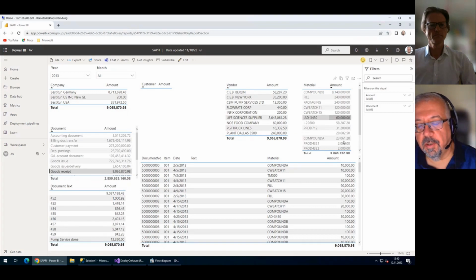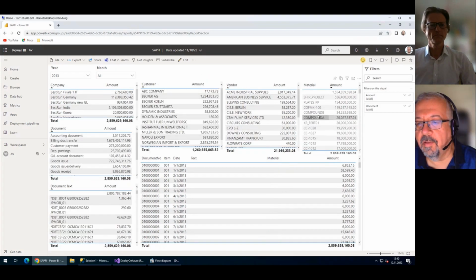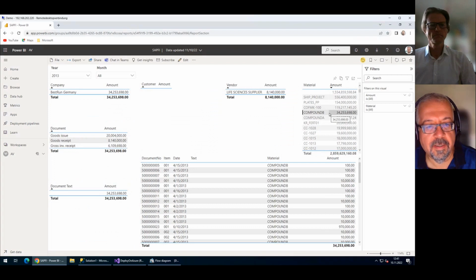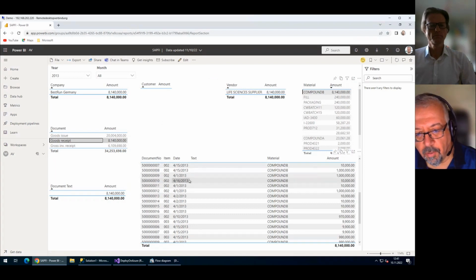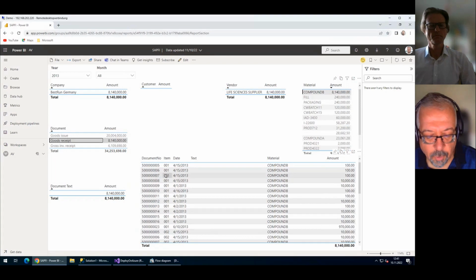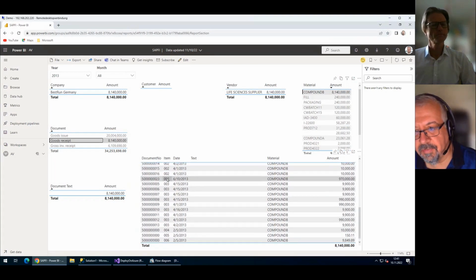This is a pretty typical report. For example, I want to understand what happens with a specific material. I don't know, this compound TB, and I can see there are different document types related to this material. Let me check only, for example, these receipts. There is only one vendor, and there are all documents related to this specific material.